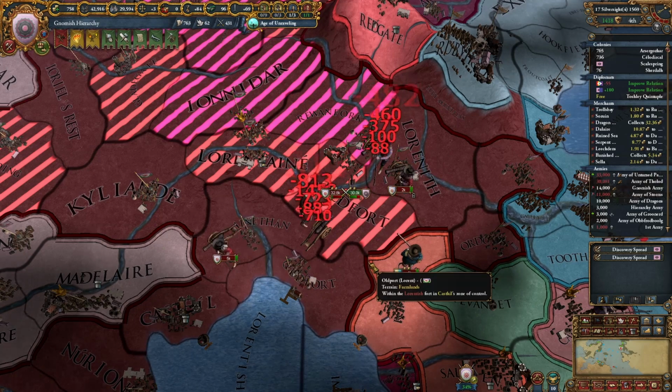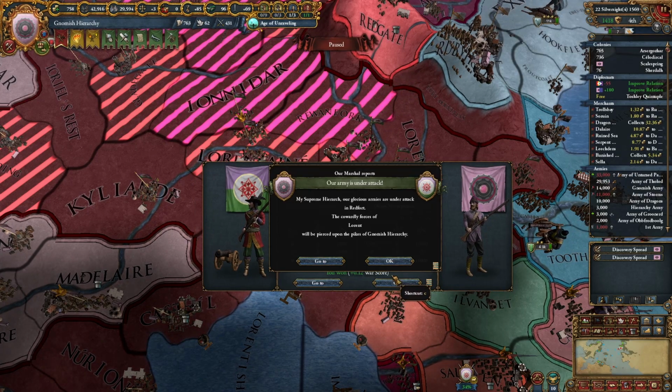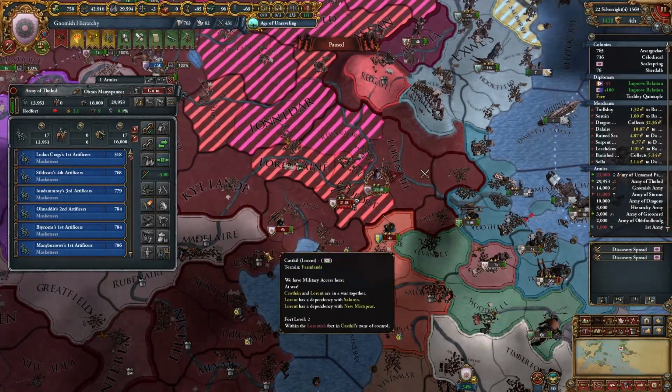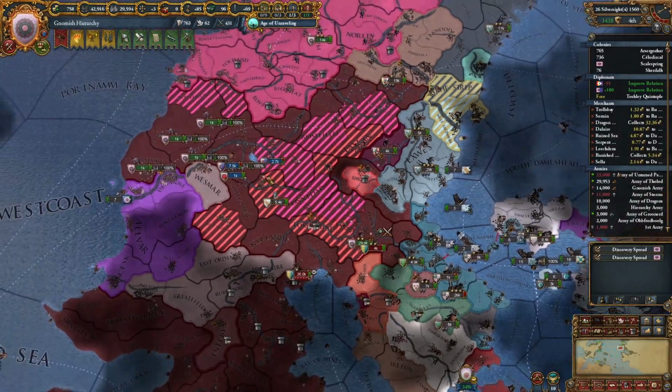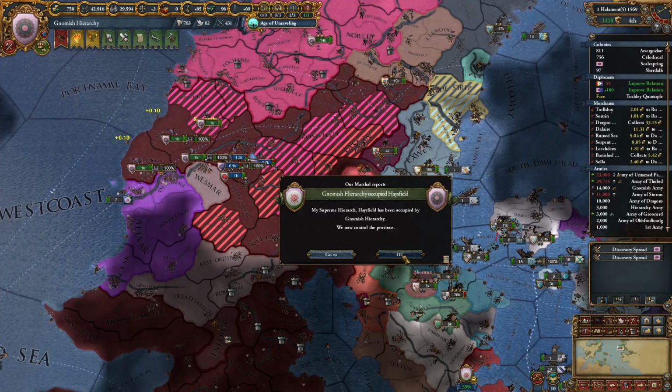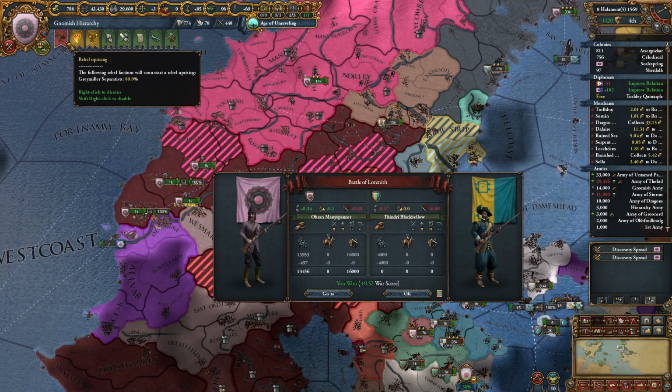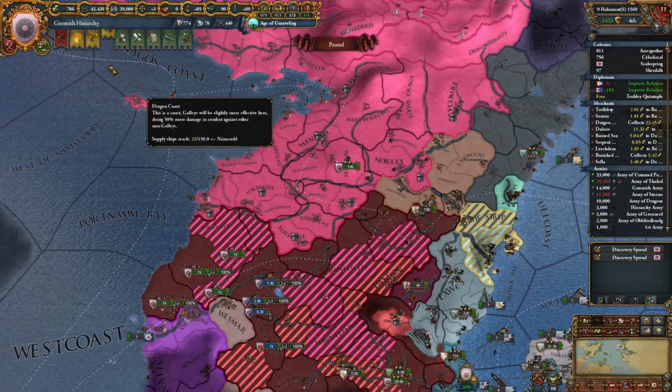They reinforced in time. That was going to be an easy stack wipe. Alright, there we go. We will go stack wipe those guys, and then we will send them down here. We'll just keep carpet sieging with these 1k stacks. I'm just leaving this 14k here because there is a threat of some rebels rising up, and I don't want to deal with that.